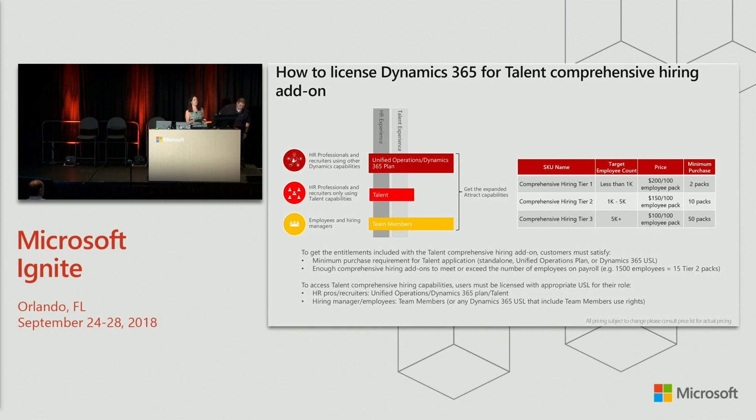Yeah, it's not meant to be assigning a license to the employees, because we know every employee doesn't use it, and it would generate a pretty massive headache to have to do license management against every single employee in the company. So it's not the employee's specific access, but rather the value based on the size of the organization that we're delivering, and we're accounting for that on the basis of number of employees. Think about it this way: the $40 and the $8 for the recruiter and hiring manager, respectively, are the access SKUs. That's the per user SKUs. This is a feature set SKU that sits at the organization level and unlocks additional capabilities to those that hold the user licenses.